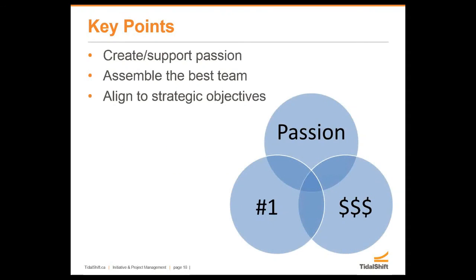Okay. So some additional key points around the hedgehog. That's more on the technical side, on the procedural side. Let's take a look more on the leadership side. Create and support the passion. And we actually talked a little bit about how we can go about doing that. Assemble the best team. Get the right skills. And we talked about this in step 3 when we talked in terms of roles and responsibilities. Get the right people on the bus. Make sure you assemble the best people you can. And when you don't have those people in-house, now it's time to bring them in from outside, whether that's in the form of training up the team that you have, or bringing in outside contractors to actually do the work, etc.